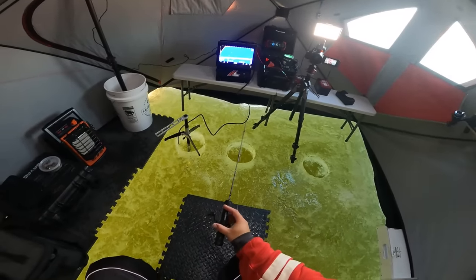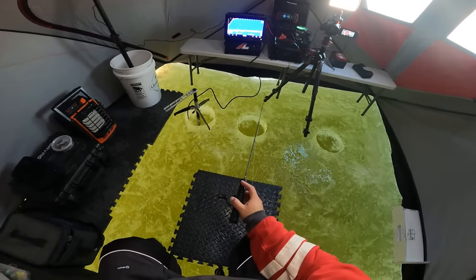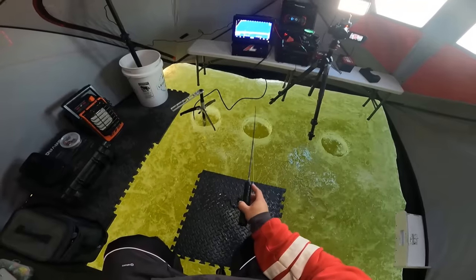I always do that after though, when something happens, I replay it in my head of how I could have avoided it or what I could have done differently, even though obviously I can't change it. It's like, okay, if we run into a situation like that again, how are we going to avoid that? And number one is I should have moved everything out of the shelter over here and then brought the shelter. That's what I should have done. Live and you learn. Thankfully, I think I saved all the footage, which is probably the biggest thing, even though there's nothing crazy from today at all, but a video is a video sometimes.